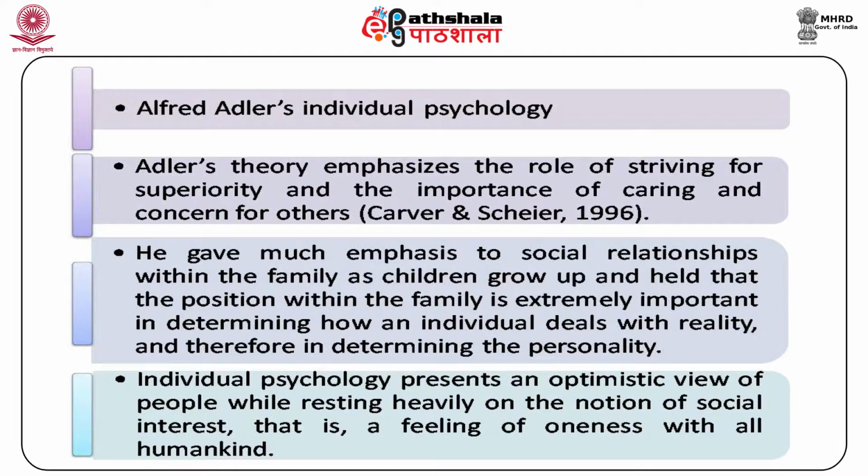Individual psychology presents an optimistic view of people while resting heavily on the notion of social interest, that is, a feeling of oneness with all humankind. It refers to the need to live in harmony with others, and Adler believed social interest is important to be a complete person. He presented a more hopeful view of man than the orthodox analysts did.